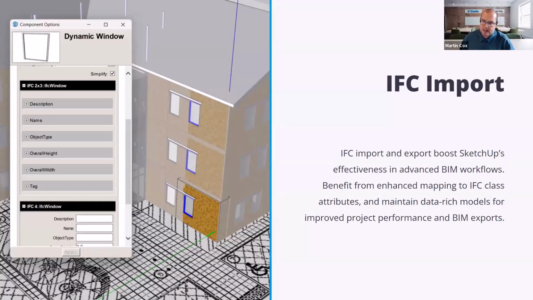IFC is becoming quite a key format across CAD now because people are considering long-term projects and collaboration. So within SketchUp, we have IFC classifications. We can classify models. And also, if you take a model from another piece of CAD software, export it as IFC, if things are classified correctly there, it will come across into SketchUp with that classification.